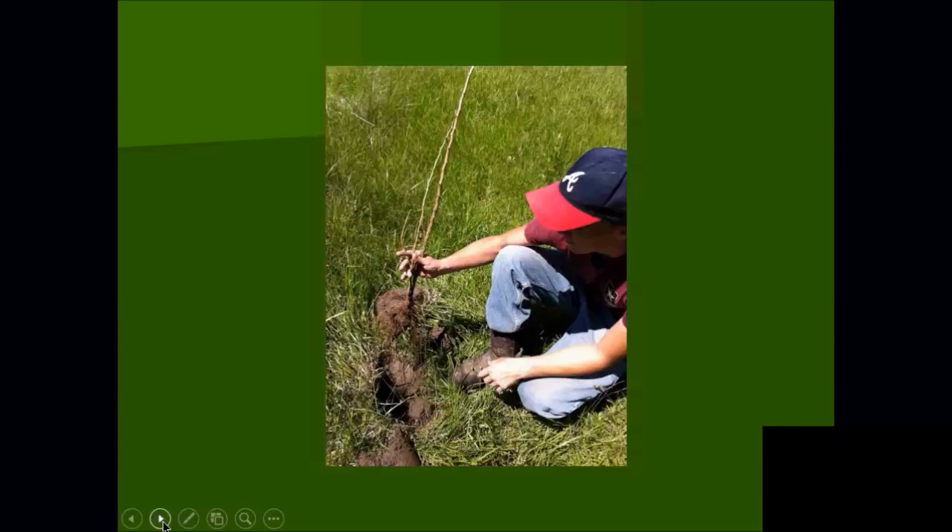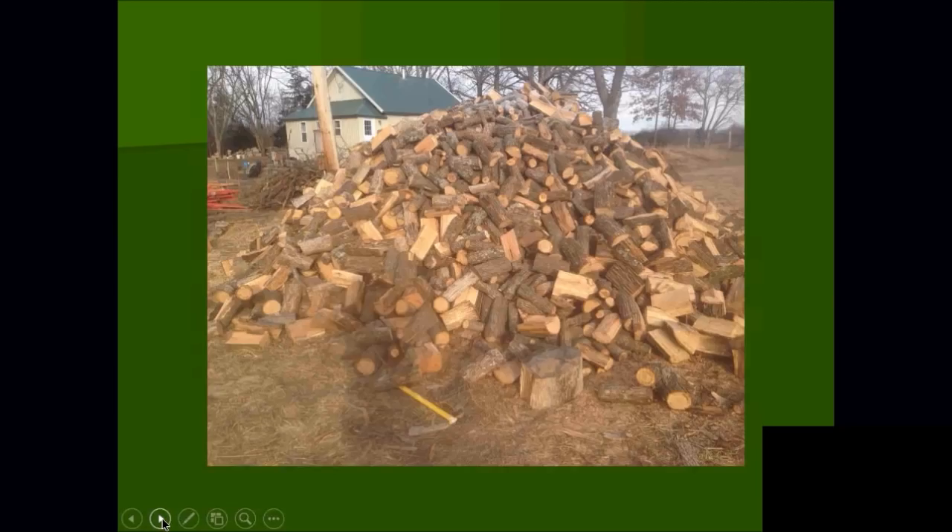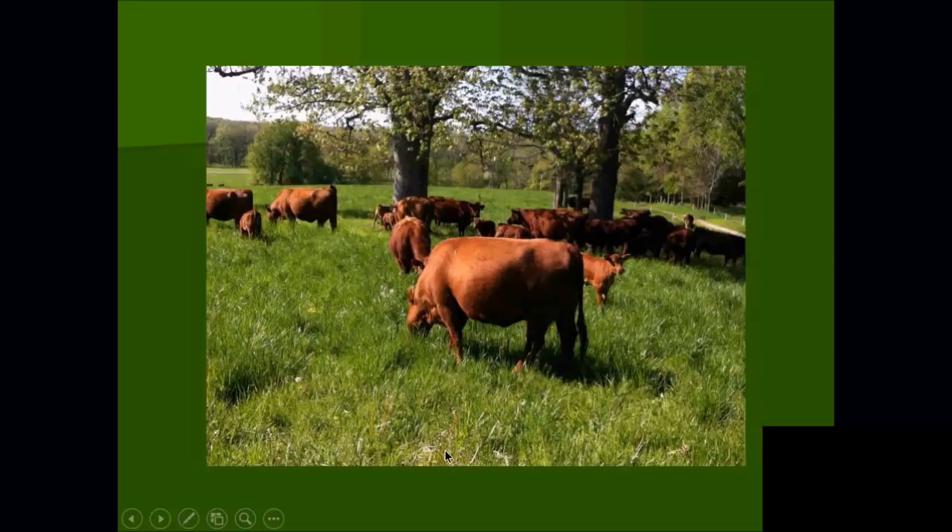We are planting some chestnut — we have to watch where we plant in Missouri because of the heavy clay soil, but in the bottom areas we're planting some with moderate success. When you start getting into silvopasture, you'll have access to quite a bit of firewood, and that's another product you get when removing unwanted trees. This savannah area was all pretty much eastern red cedar. We took the cedar trees out, opened up the canopy, then unrolled hay in there in the wintertime — and look at that grass under the trees. The cows are shaded up on a hot day. It's a good life.